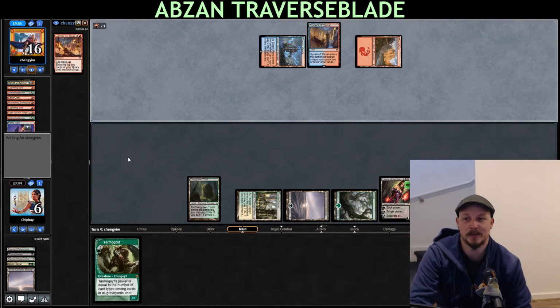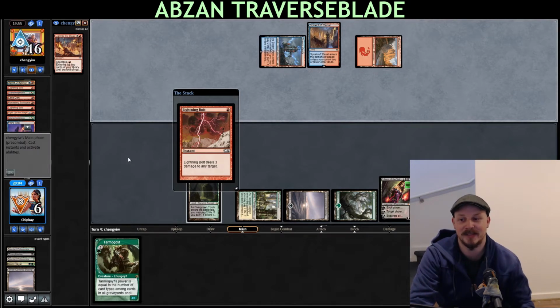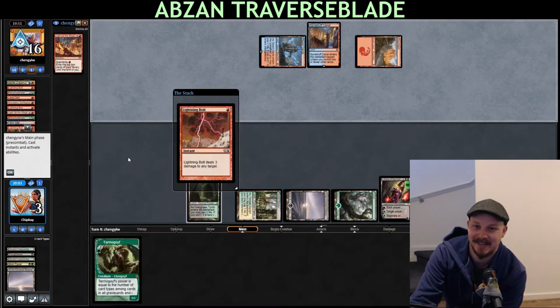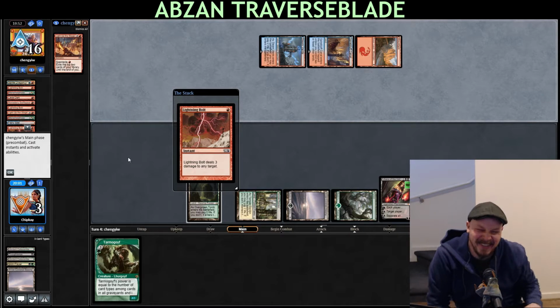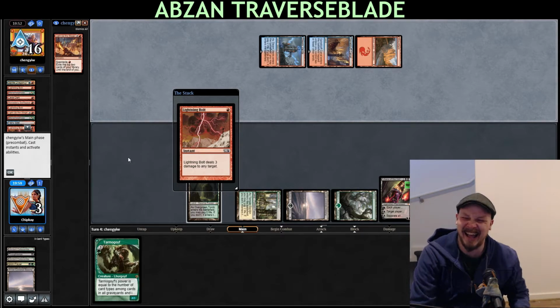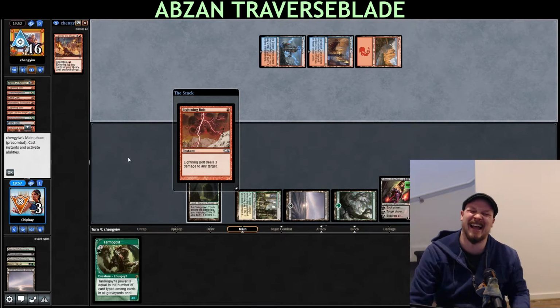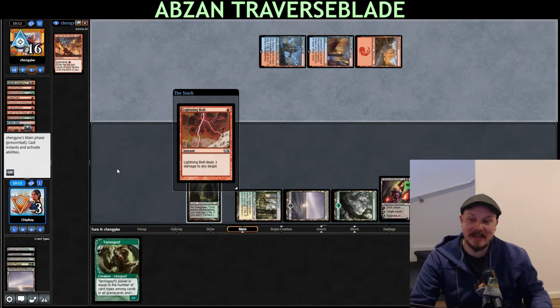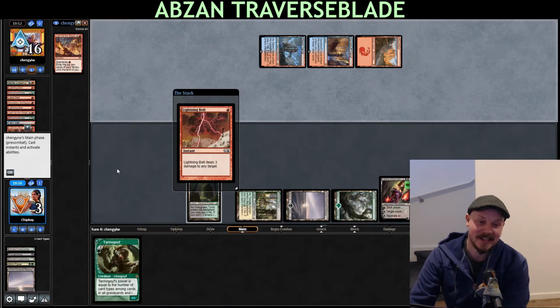Do they get the double? Oh, they play on the land. Do they get double Bolt? They Bolt us once. Did they get the second Bolt? They got the second Bolt. Well, that happens. Yeah, should have just gained life with Kaya.